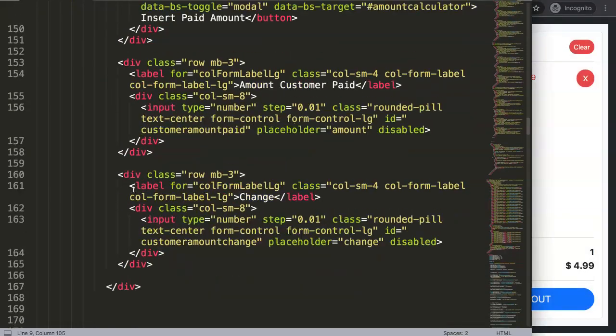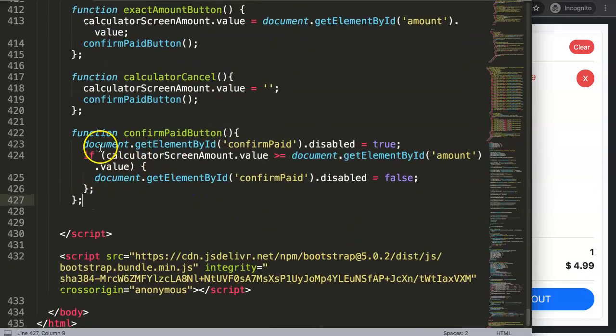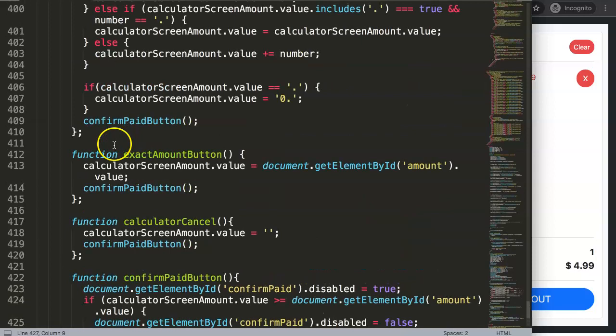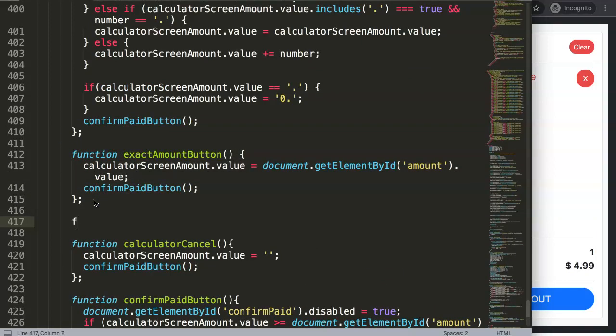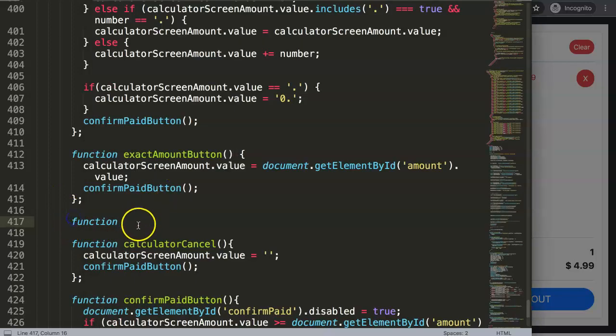So for that, we need to go all down to our code here. Let's see here. And what we're going to do here, we have this exact amount button. What I'm going to do here is create a new function. And this function, we can call it the denomination, which will show you the denomination of the item or of the button. And denomination is basically the bill's denomination here. These are the specific values that the bills carry. So let's go and start working on it.